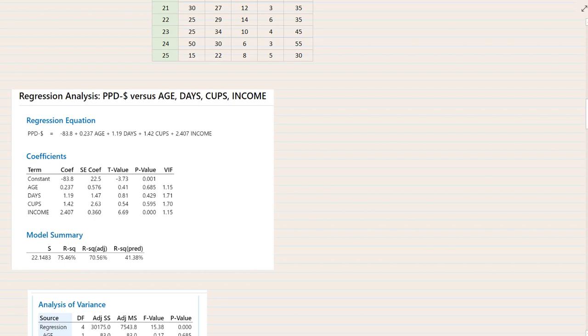Okay. Now, something that we ignored in simple linear regression, which we do not in multiple regression, is the adjusted R squared. This adjusted R squared, notice, is actually less than the ordinary R squared. So what is this adjusted R squared? The adjustment that's made here is for the number of independent variables that are in the model. That's called the adjusted R squared. We make an adjustment for how many variables are in the model.